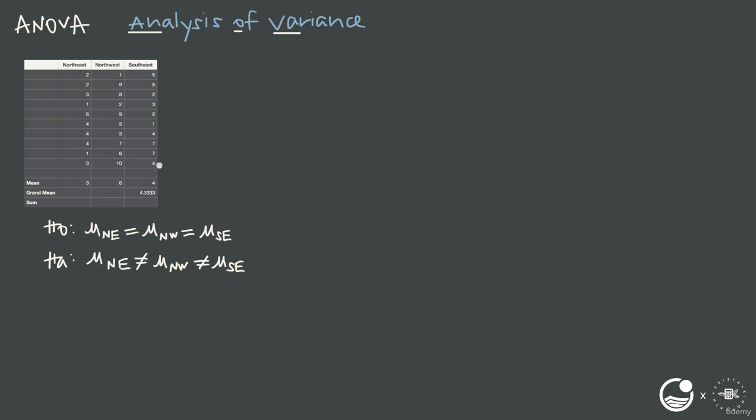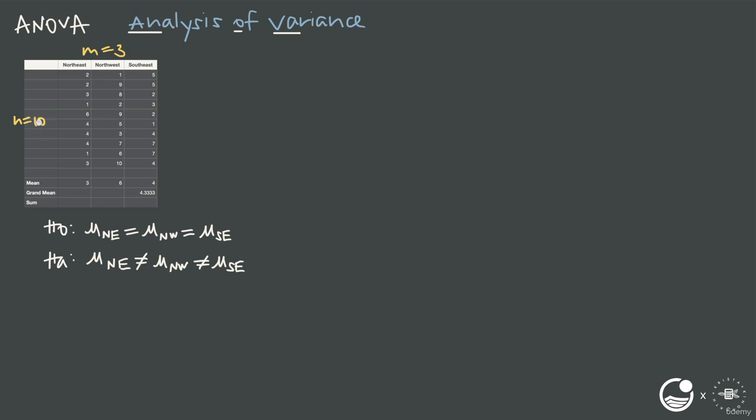So to use ANOVA to do this, the first thing that we need to figure out is how many different groups we have and how many different data points we have within each group. So here we have three groups, the Northeast, Northwest, and Southeast. So we'll say that M is equal to 3. We've taken a sample of 10 calls from each call center. So within each group, we have N equal 10. The sample size is N equals 10. So we have M equals 3 groups, each containing N equals 10 data points.